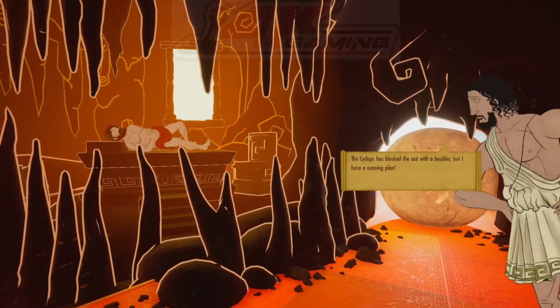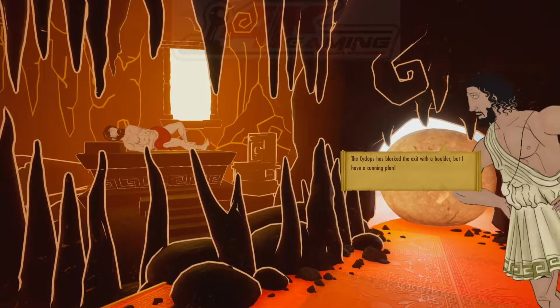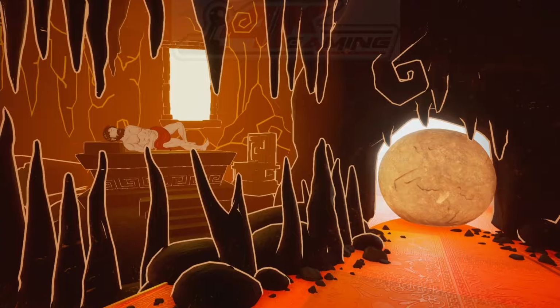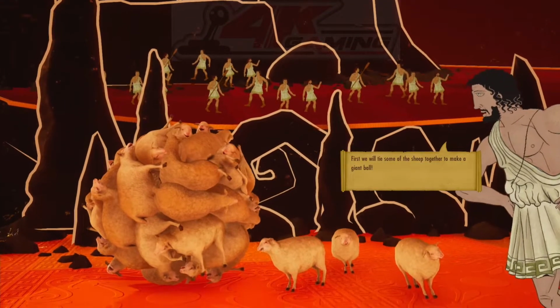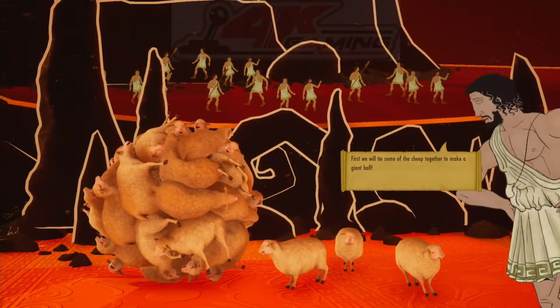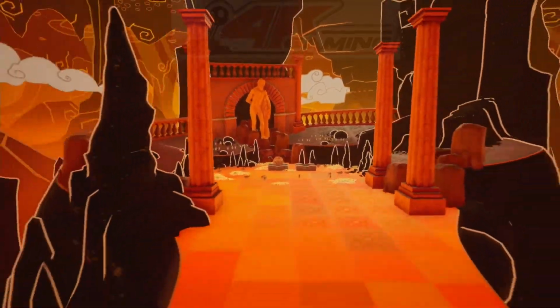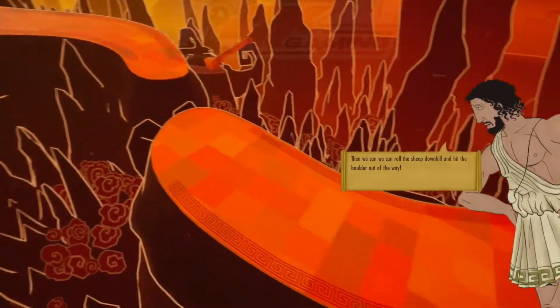The Cyclops has blocked the exit with a boulder, but I have a cunning plan. First, we will tie some of the sheep together to make a giant ball. Then, we can roll the sheep downhill and hit the boulder out of the way.